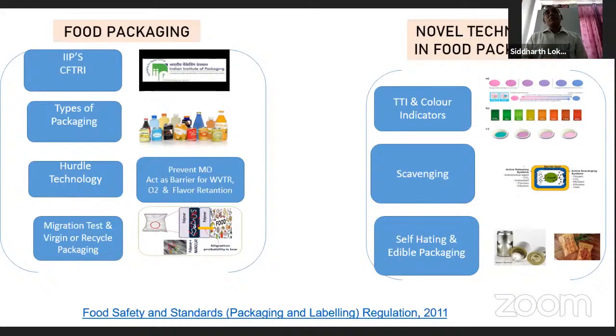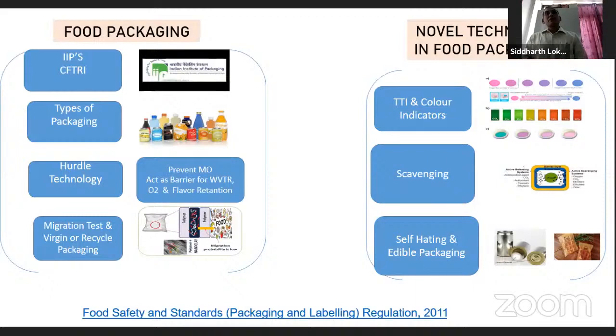CFTRI is again one of the very important organizations, because I have visited CFTRI's packaging department. State-of-the-art facilities are available, and many industry-sponsored projects and great work are done in these premium institutions of our country. In reality, I have seen several practical aspects in IIPs and CFTRI. IIP Delhi also has a very big infrastructure, with crores of instrumentation available.